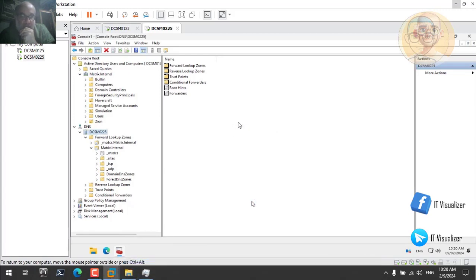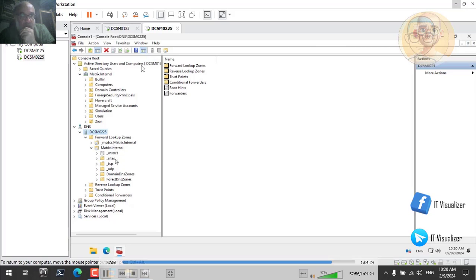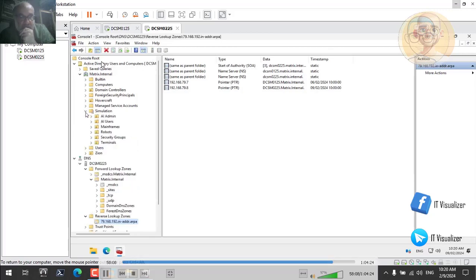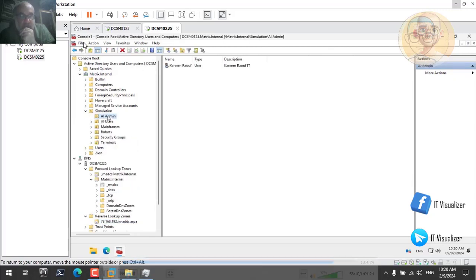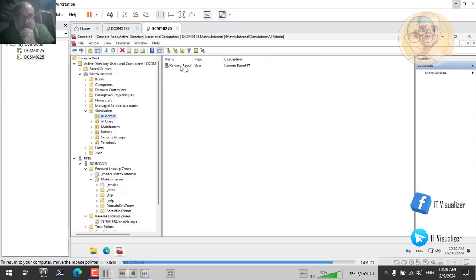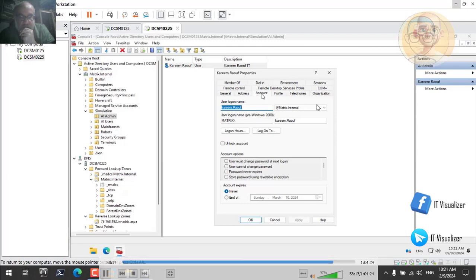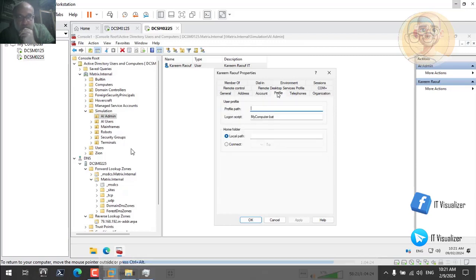So we can see everything is ready to go. Now we can save the console to our desktop. We can see also the reverse DNS records are synced successfully. So everything seems to work perfectly. We need to save the console. Thank God. You need to save the console to the desktop. Here is my domain admin account, just to make sure everything is working. Okay, so we can save the console to the desktop.